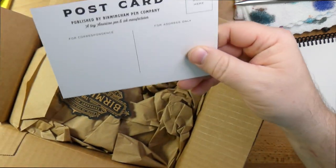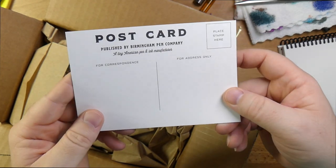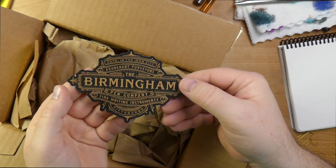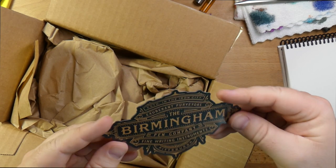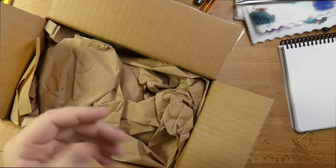I actually don't even have any idea what they sent. Oh, look at this postcard. That's a nice postcard. And a sticker — wait, is this a magnet? It's a magnet! If only my refrigerator could use magnets. I'm going to put this on my set of Helmer drawers from Ikea. My stainless steel-looking fridge doesn't do magnets.